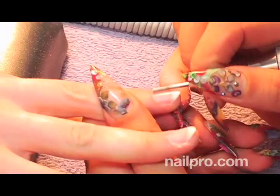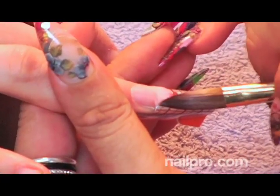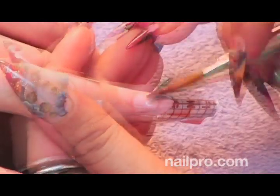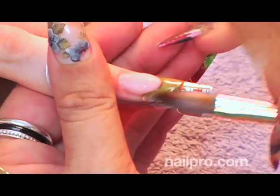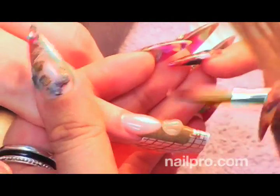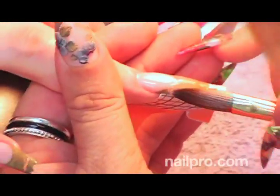And I noticed the nails are really thin. How did you work with the acrylic to make sure that they stayed so paper thin? By not applying a lot. You basically work quite thin, flatten your product out, and the reason I kept it thin was so that I could carve it out quite easily to get that carved effect. After you sculpted the gold, you went in and applied another coat of acrylic. Clear acrylic, yes, to cap it and to give it the shape and the structure.